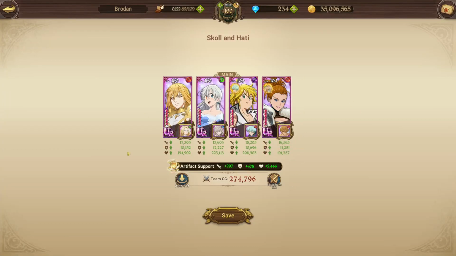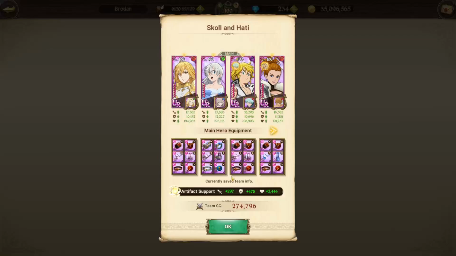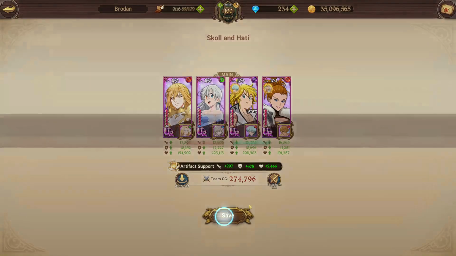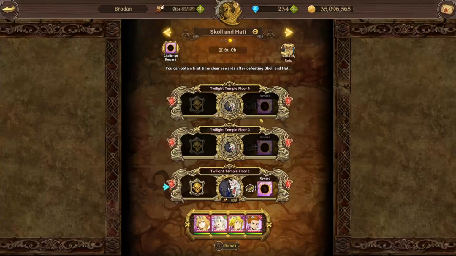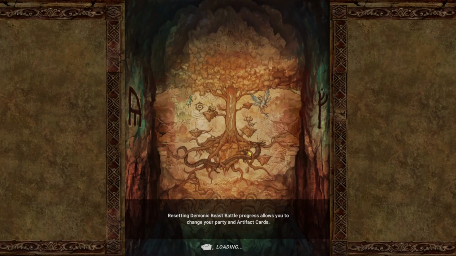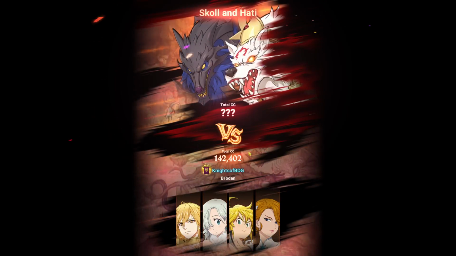So this is the team that I did, and I got me to floor 3 final phase. So again, it took me a while to get there, lots of resets and lots of starting again, so we'll see how we go with this run, but I'm hoping we can at least finish floor 2 and then get myself the Thonar relic.